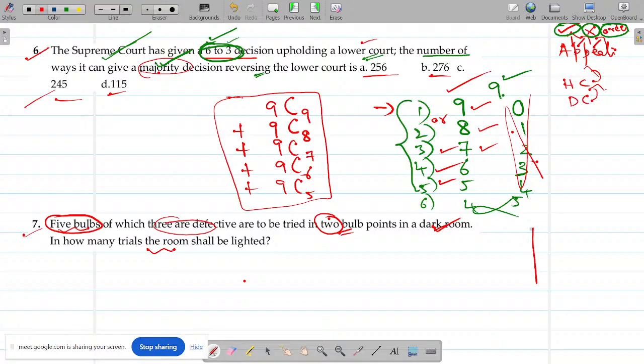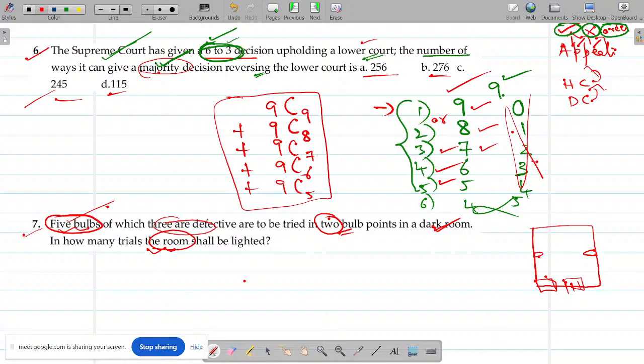So just imagine there is a room. There is an entrance here. You have the switchboards here. You have 2 bulb points, one over here and one over here, for example. How many bulbs do you have? 5 bulbs. In how many ways or in how many tries can the room be lighted? So it happens like you try all the switches. If you have the bulb switch and tube light switches, and the plug point switches, and the fan switches, you try everything. At last only it will light.